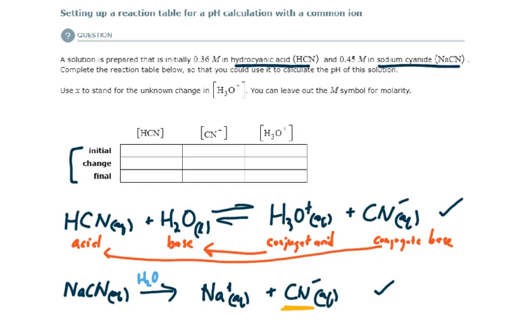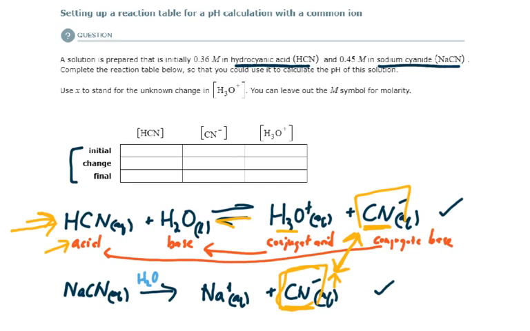Well, where else do we see that? We see that here as a product from this reaction, the ionization of hydrocyanic acid. So that means that this is our common ion. And when we have a solution, whether it's acidic or basic, and we have a common ion effect at play, that means that the solution, in this case, because we have an acid, is going to end up being less acidic than it normally would be. Why? Because of this common ion effect and the increase in the concentration of cyanide, the equilibrium for this process is going to be shifted to the left. So we need to account for this because the final concentration of hydronium will be affected by this shift in equilibrium, which ultimately affects the pH.